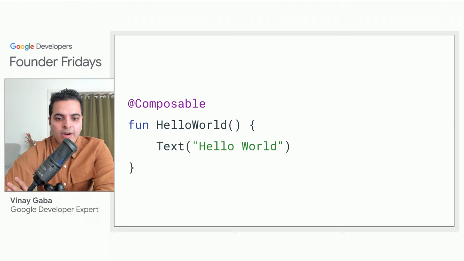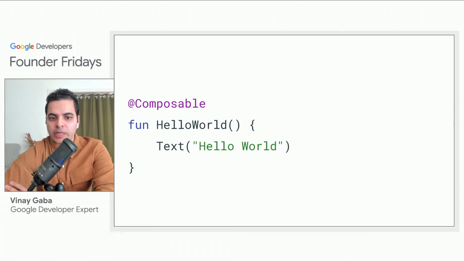All right, so there are a few things going on. Let's talk through what we see on the screen. So you see an annotation called add composable, and I've created a function. Fun is what we use in Kotlin to define a function. I'm calling it hello world, and internally, I'm calling another function. This is one of the defaults that Compose provides for rendering text on the screen. It's called text, and I simply pass a string to it called hello world. This is all that is needed to render something on the screen. Now, I don't expect this to blow your mind, obviously, because ultimately all we are doing is rendering some simple text on the screen.